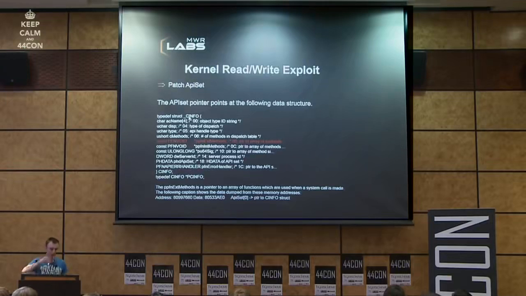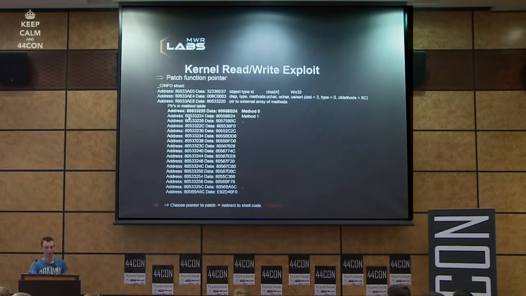So my aim was to patch a system call dispatcher, and then once the system call was called in a high privilege context, it would be redirected to my own shellcode, and then that would execute in the context of a high privilege process. So this is just a case of going through all the data structures and then patching the function pointers to point at your shellcode, and then that way you've got TCB code execution.